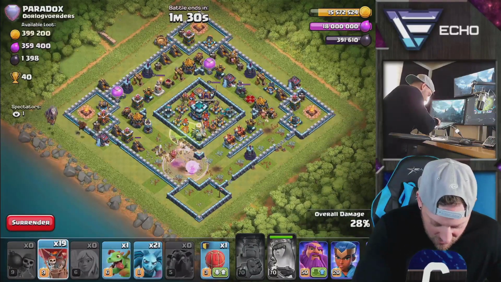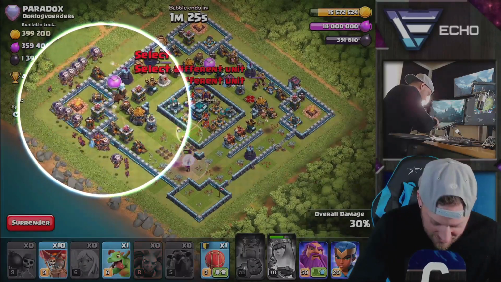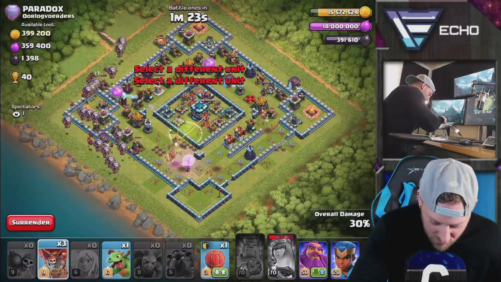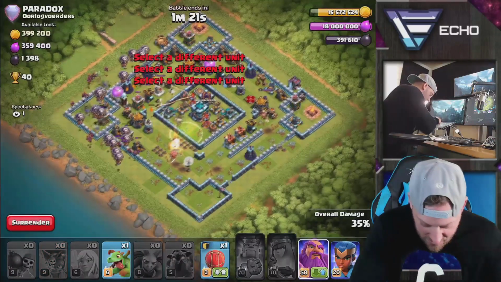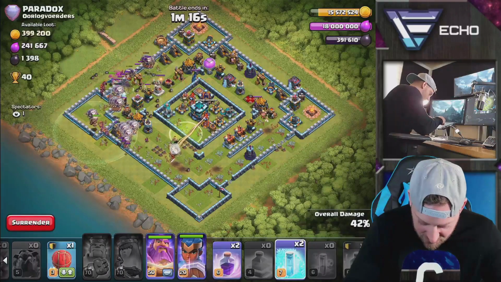We're going to go with the Hound. We're going to go with a bunch of loons. We're going to go with minions like a boss behind and a couple more loons. We'll probably come in with more loons over here. And then the Grand Warden. And there we go. We're rocking this pretty good right now, guys.